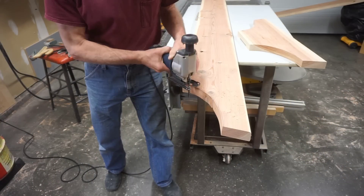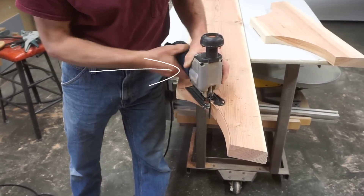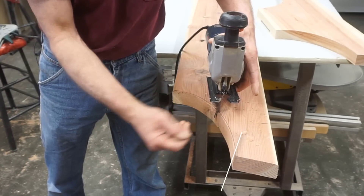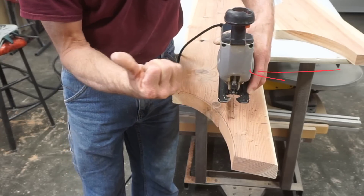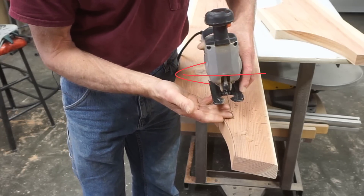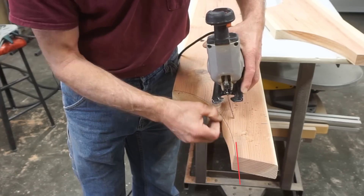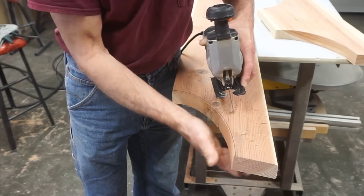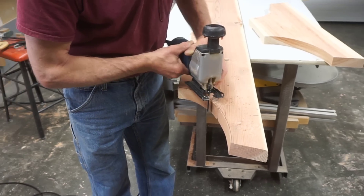Here's a little pro tip: when I'm cutting with the jigsaw, I'm putting sideways pressure on it in one direction so that if there's any flex in the blade, it tilts it out away from the final mark. If I'm not paying attention and put sideways pressure the other direction, the blade can tilt and — although I think I'm leaving myself a strong sixteenth of an inch to trim off with the router — the blade can angle down far enough and actually cut into the piece. So pay attention to the direction of feed pressure with the jigsaw.